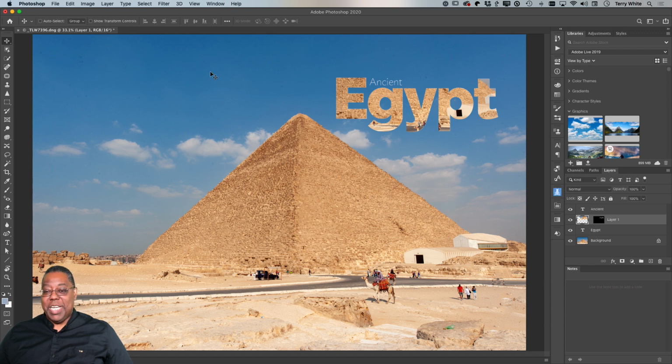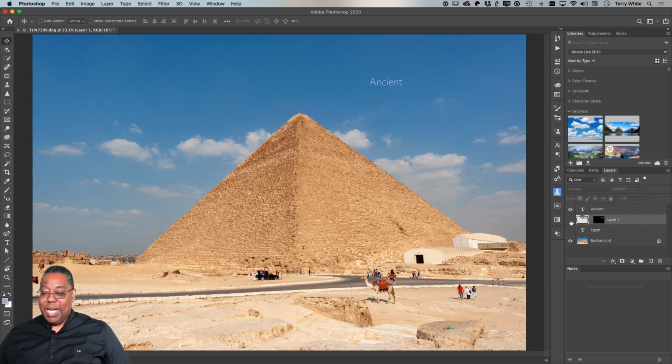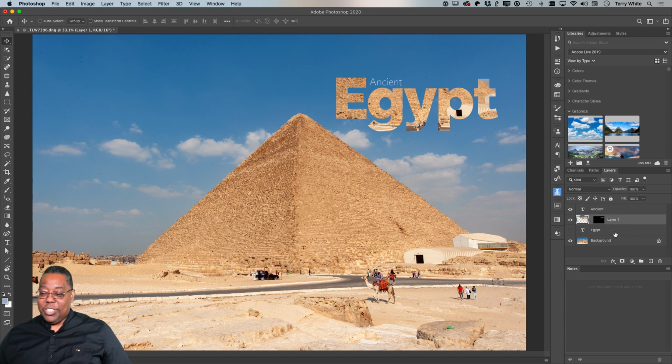So next we're going to talk about exporting. At this point, I've created multiple layers. I don't really need the word Egypt anymore, but I'm going to just turn that layer off in case I do want to go back and make that a separate thing, because we're not showing this one anymore. We're showing the one on top. So this is the one we're actually showing. So I've turned off the Egypt layer.